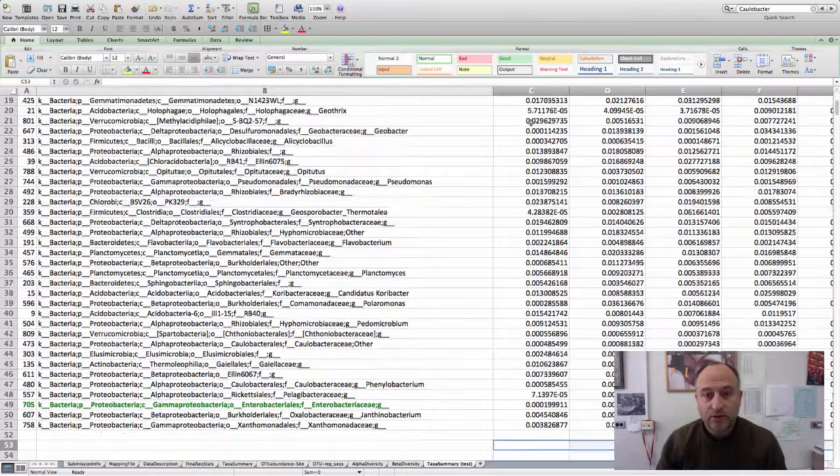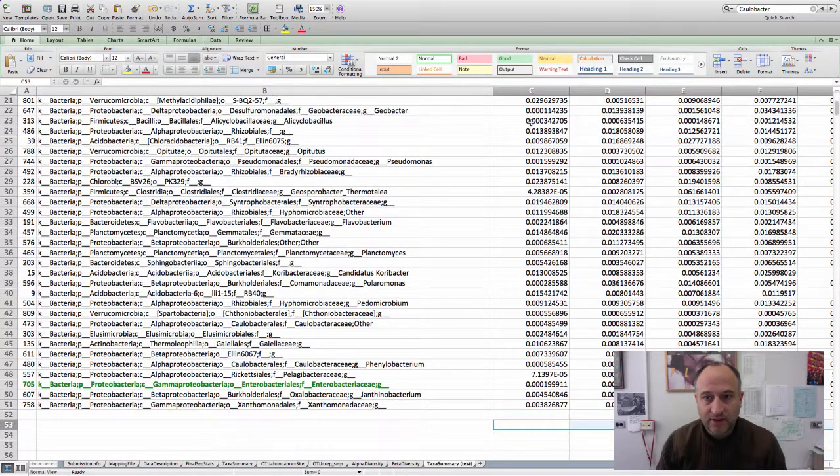But remember, we eliminated everything that was below 0.5%, so we want to see what percentage of the total still remains in our kind of cut down, in our trimmed data set.